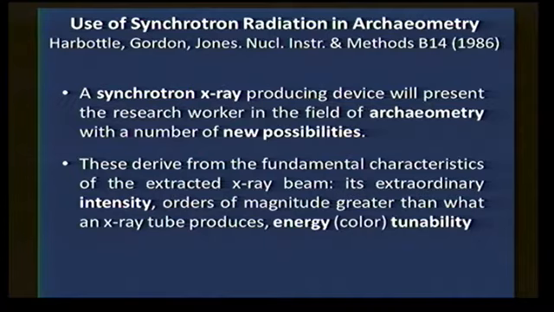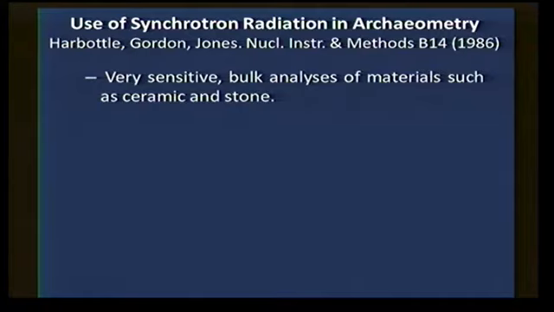In a number of studies on archaeological materials or artworks, we want to use those particular features. In that same paper, they say, and our colleagues from BNL say, those techniques can be very sensitive. Because we have a very intense beam, we can look at very small samples, or we can look at very diluted samples. So we have a very high sensitivity. We can look at trace elements as well. And we can do that on bulk materials, such as ceramics or stones.